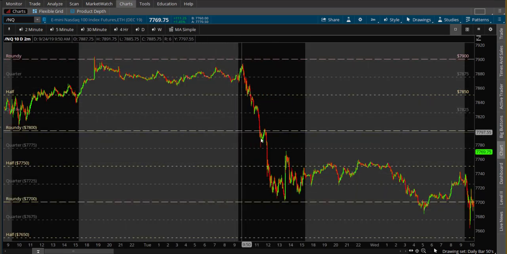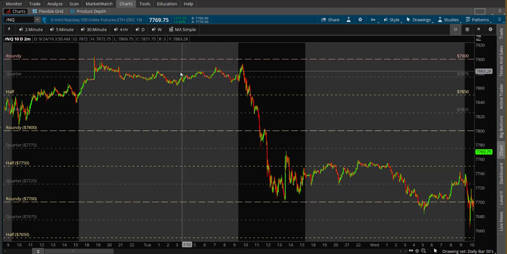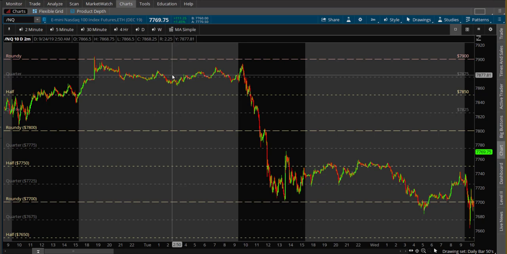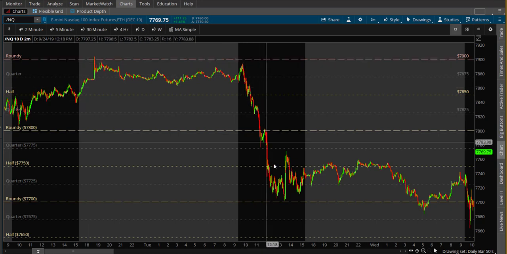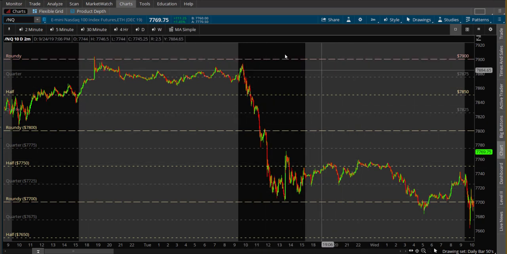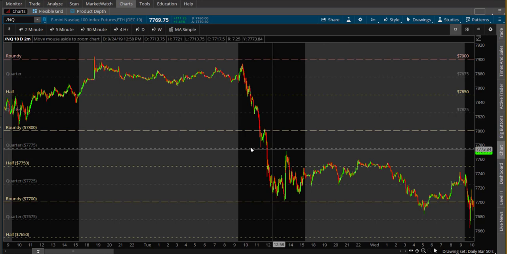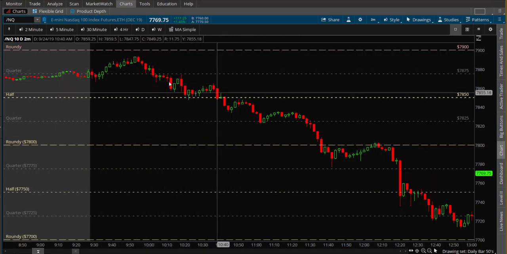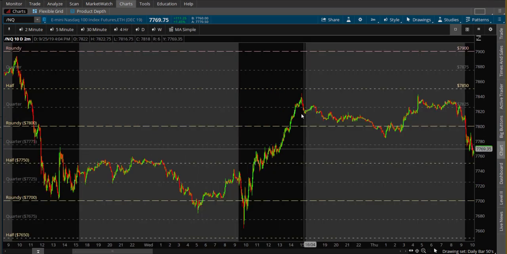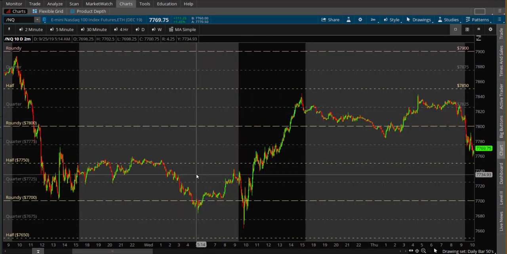But I really need you guys to see these levels, to understand that the entire Nasdaq strategy that we're going to be using is based on where did the candles come from and where are we going. I need you to see the big picture. Zooming in on the day and trading this doesn't do us a lot of good without the perspective, right?